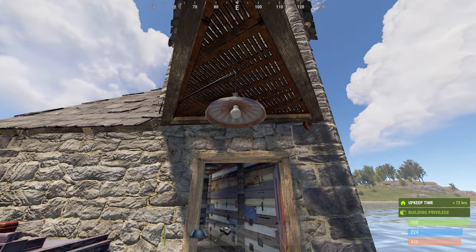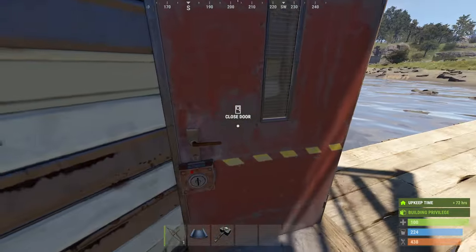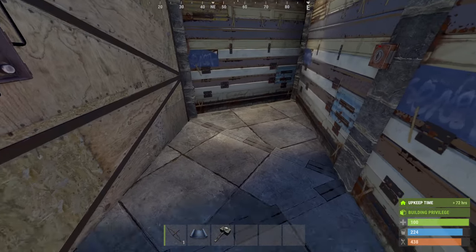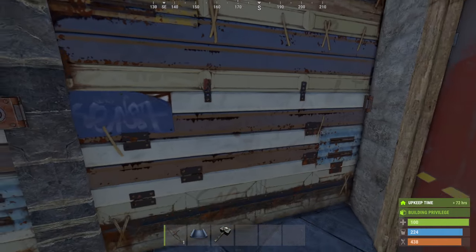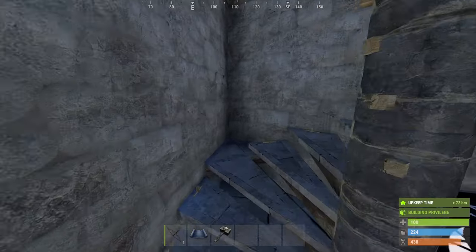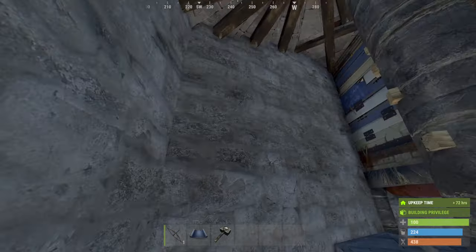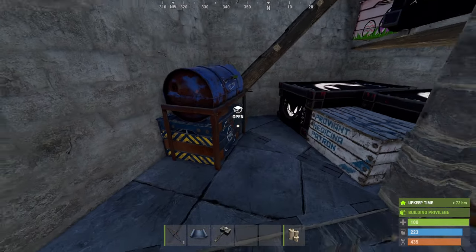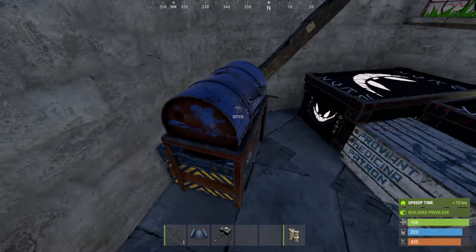Features: we've got an outside light here which will automatically turn on when it goes nighttime — I'll demonstrate that later. Front door — you could put two extra door frames here to make it all stronger. Up in the watchtower there's a little drop box — put in whatever you want — and a lantern.